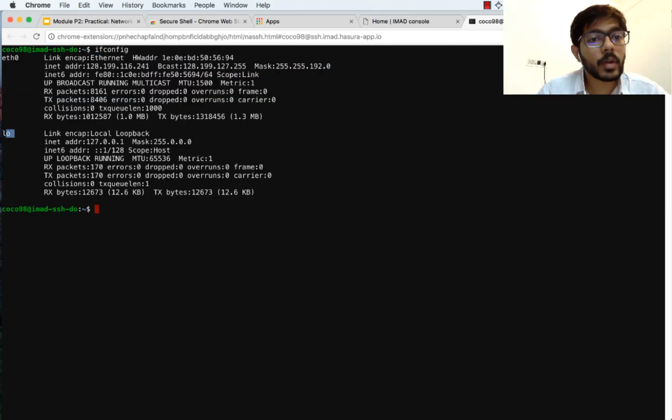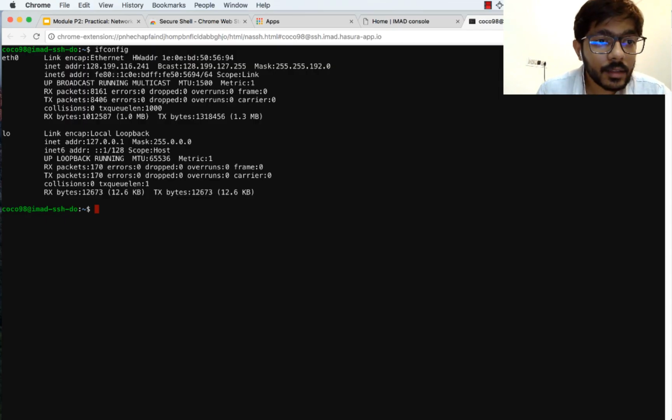These paragraphs correspond to the different network interfaces that I have available on this machine. eth0 is commonly used for the Ethernet interface. The Ethernet interface is the interface of the operating system that is able to talk to the network card that connects the Ethernet cable or the LAN cable into your computer. The lo interface is the loopback interface, which we discussed last time, and has the IP address 127.0.0.1.